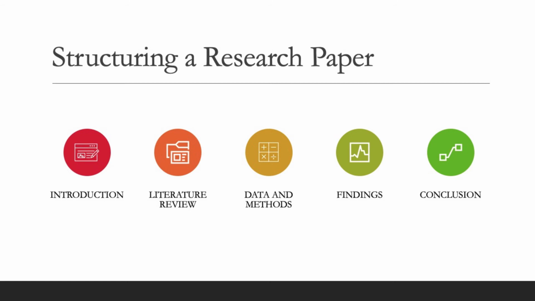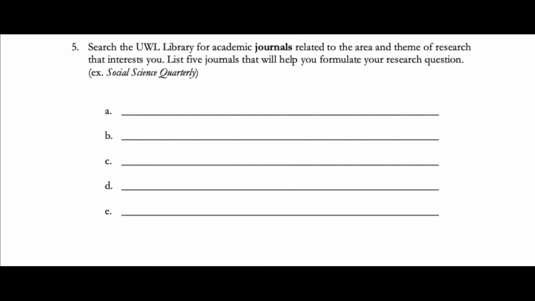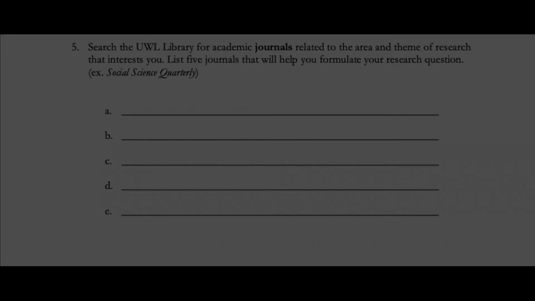If you recall from the homework journal assignment that was distributed last week, I've got 2 specific exercises to get you working on your literature review. The first one is that you have to find 5 academic journals that you think will be useful in writing your literature review. So let me just give you an example of how this exercise would work.